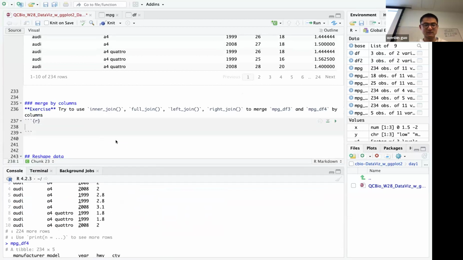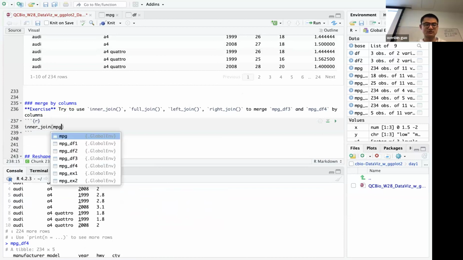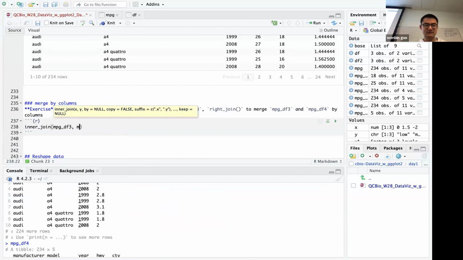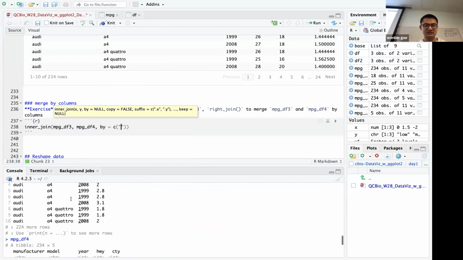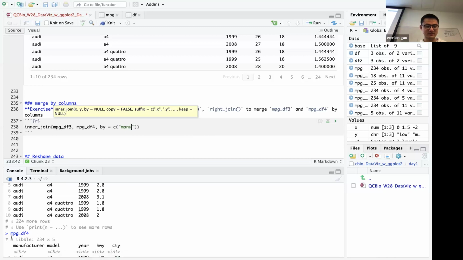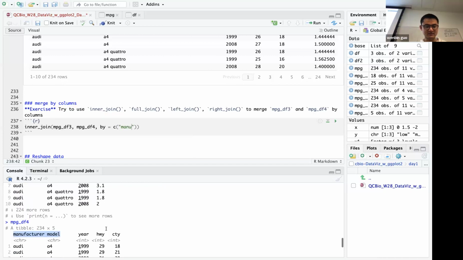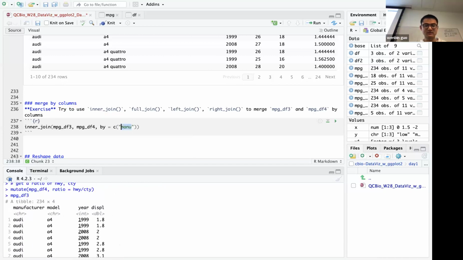So basically, if we want to do an inner join on mpg_df3 and mpg_df4, we can specify a vector to the by argument: manufacturer, model, and year.